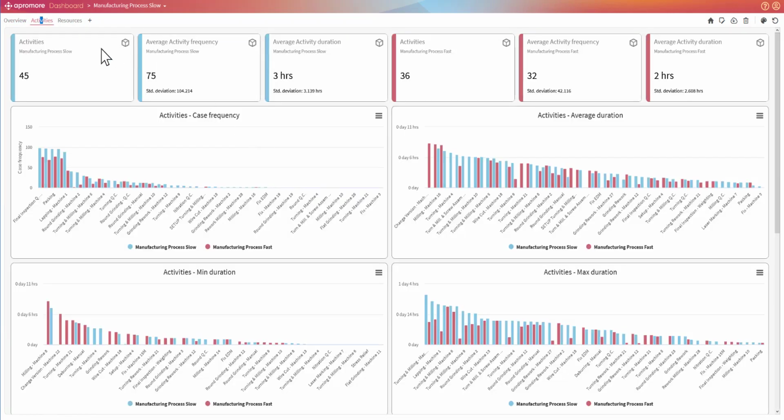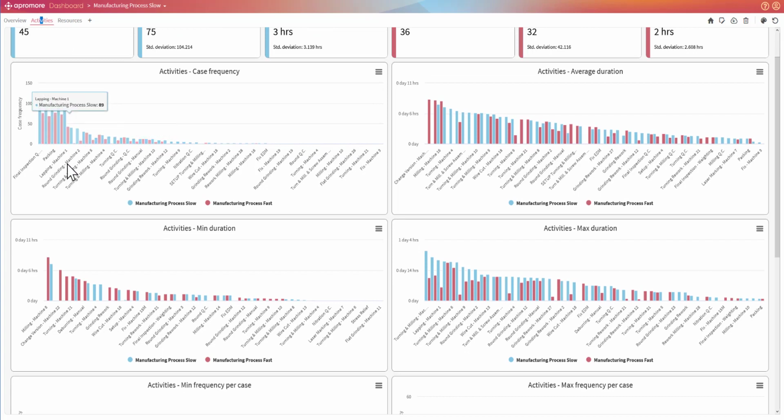I can go to the activities view, and in the same way I can observe the performance indicators for the slow cases and for the fast cases, and I can see a number of charts that compare the relative frequencies of activities in the slow cases versus in the fast cases.